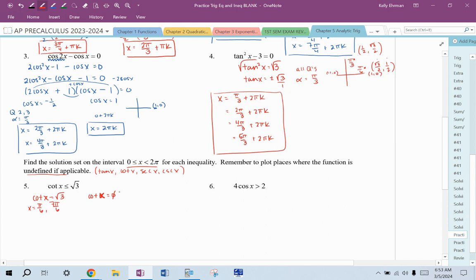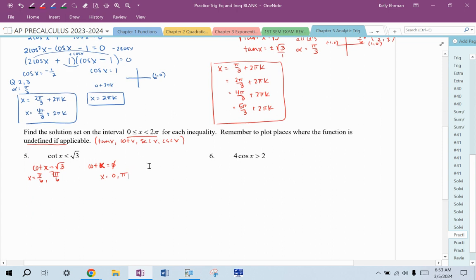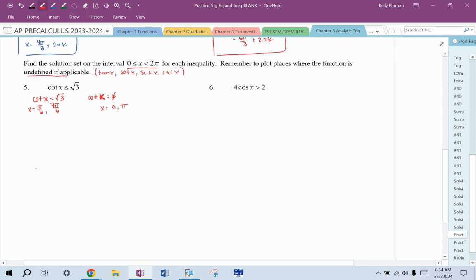Or think about the cotangent graph. It had asymptotes at 0 and pi. So at 0 and pi, and 2 pi, I guess, those will be where we have asymptotes. So I like to have both a number line and a little unit circle here. The unit circle helps me figure out which angles to place between these marks that I'm going to mark off.